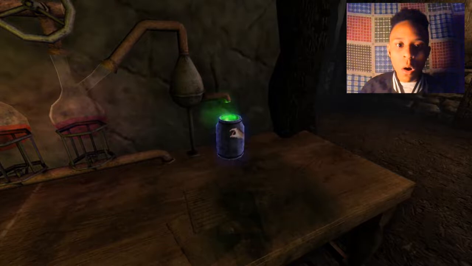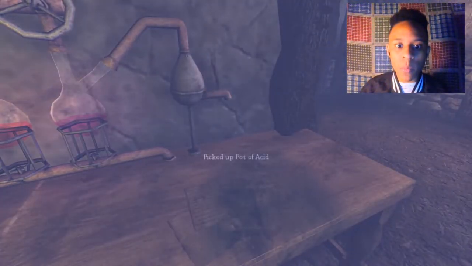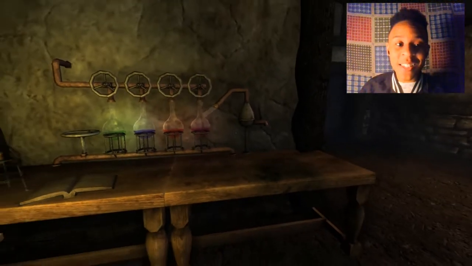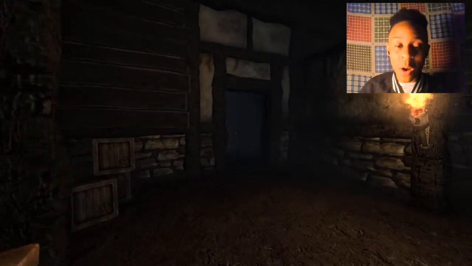Whoa. What is this? A pot of acid. Oh, acid. Okay, so now we can use this chemical to dissolve this red stuff, whatever that is. But yeah, this red stuff, is it? No, not that. Let's go back to where that door was blocked.